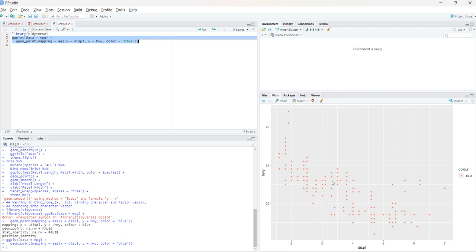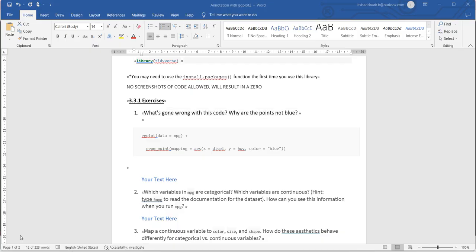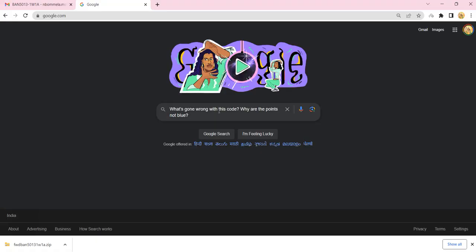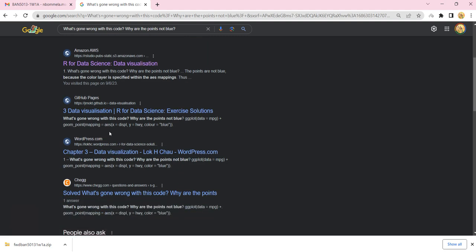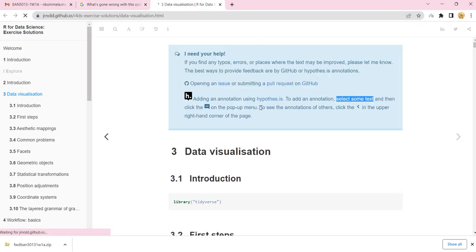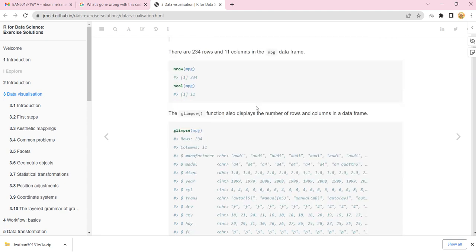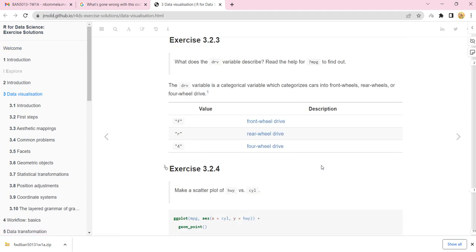So why are the dots not in blue? Because the function we wrote here might not be correct. Okay, so this blue should not be declared here. Maybe it should be declared differently. So let me show you the correct code that we have to write to ensure that the color is shown in blue. As I told you, copy the question and try to search it on the internet. Okay, so you will get some original training pages where you can get a proper answer related to that. We have plenty of sources, but here I am searching using this link. Okay, J. Arnold link.